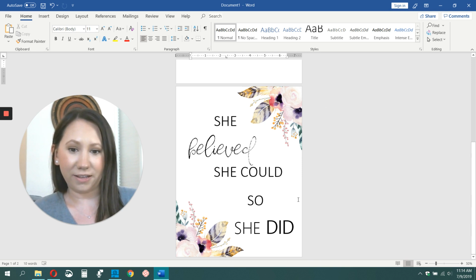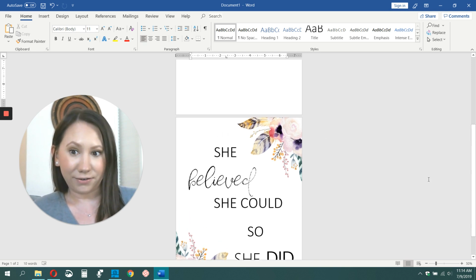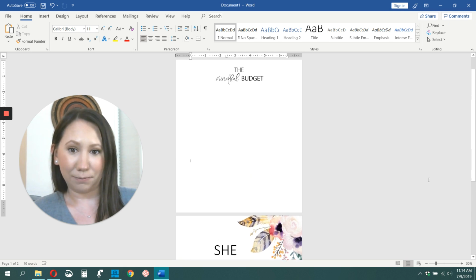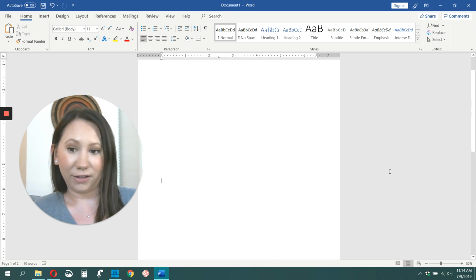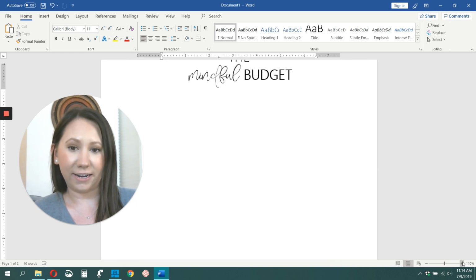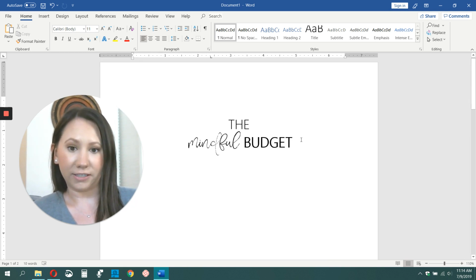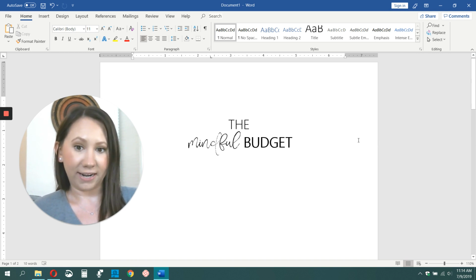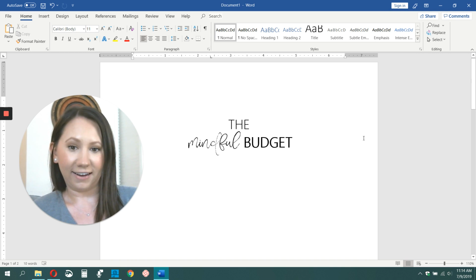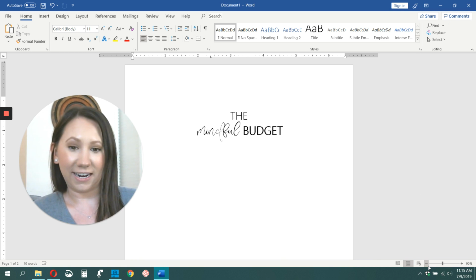So I'm going to teach you how to do this here. And then I'm also going to show you how to do a simple logo. This is a logo that I created for myself actually in Canva. I'll go ahead and do a tutorial on Canva as well, the free version. I created this logo in Canva originally and then decided to recreate it in Microsoft Word, and it looks exactly the same. So I want to show you how to do those two simple things today.